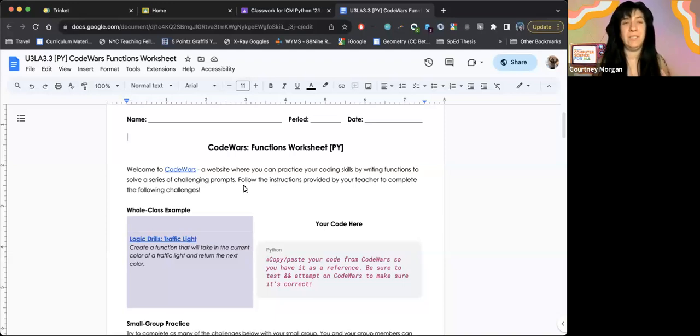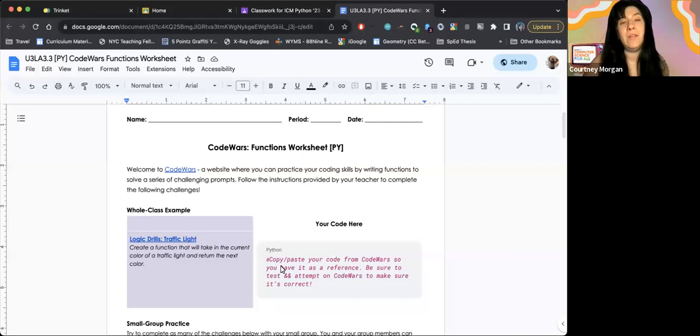Professionally, people might use these to prepare for technical interviews or other things where they are expected to do something that is not necessarily an applied product. So we're going to start out on Code Wars, and I do just want to preface that this is an optional lesson, but I really advise it. I think it's a good practice for everybody, including students who are new to coding and really need the extra practice.